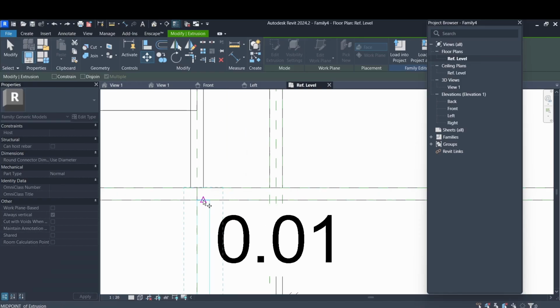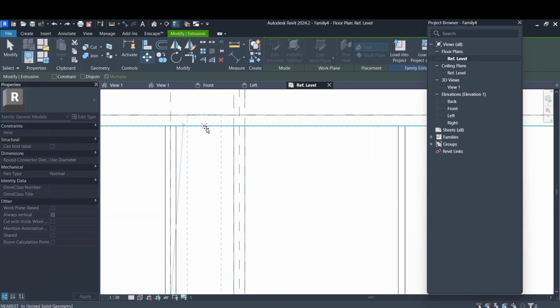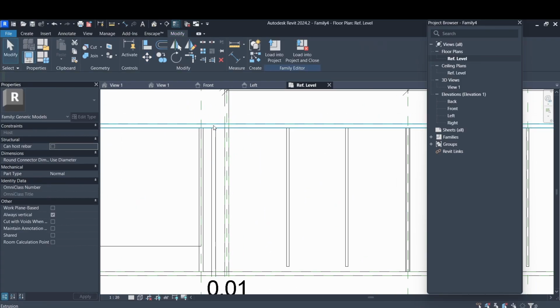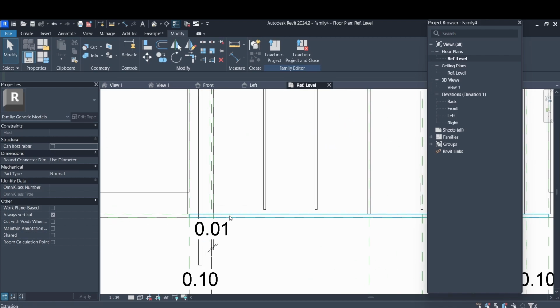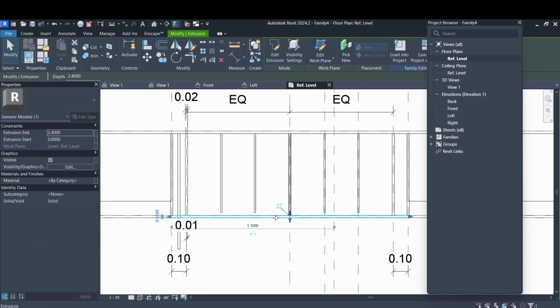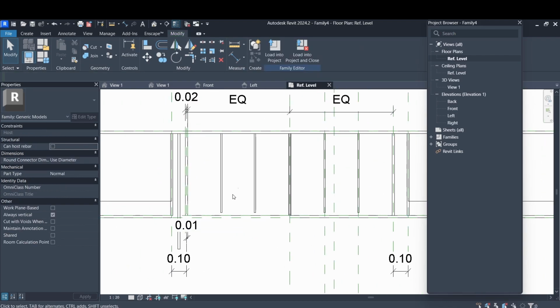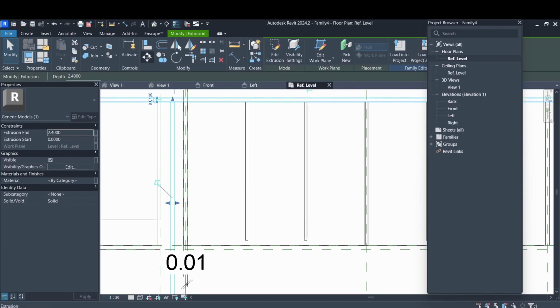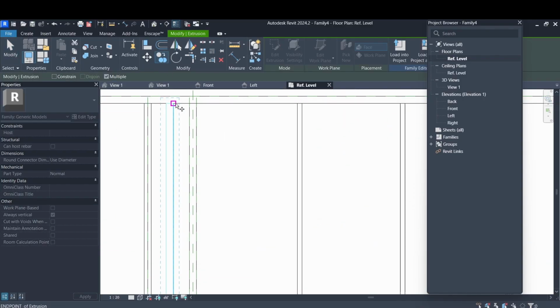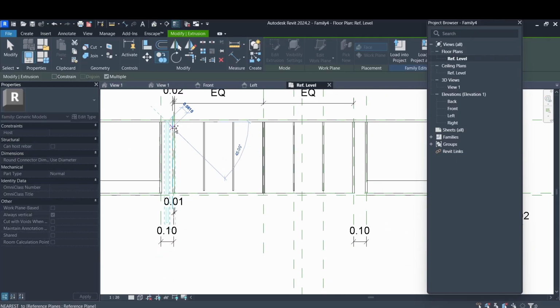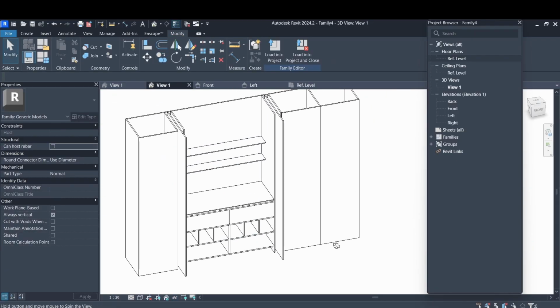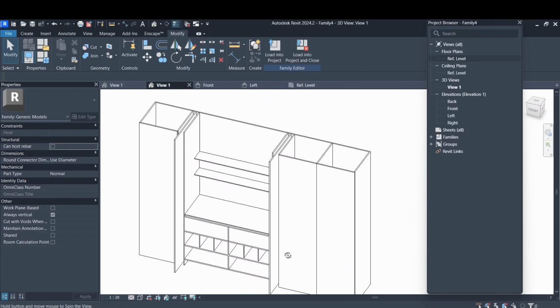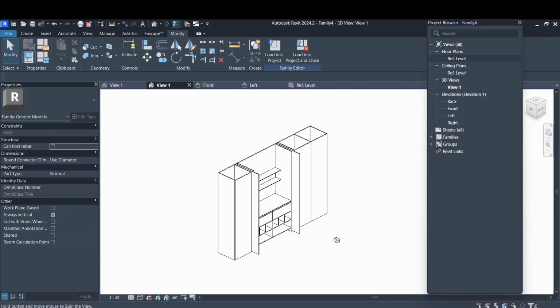Also, we can move it here to the free space. We can delete it. It's not necessary. And we can copy this one also. This is how it looks.